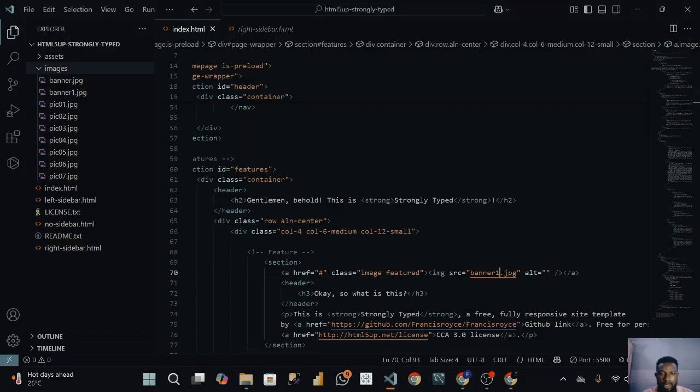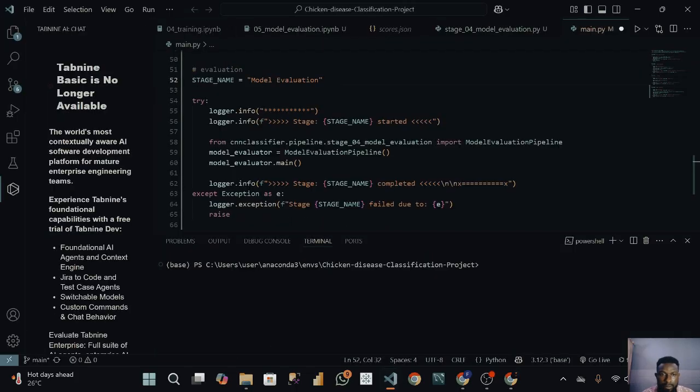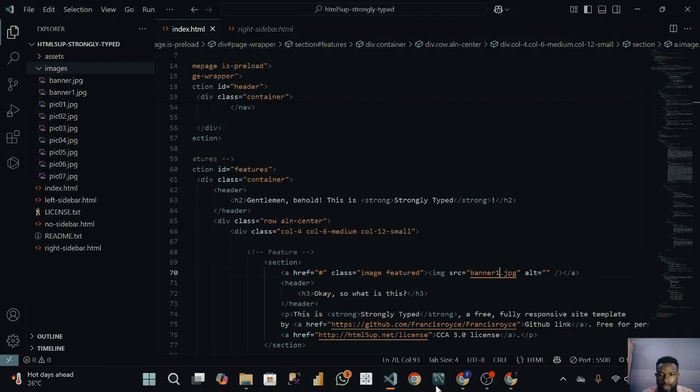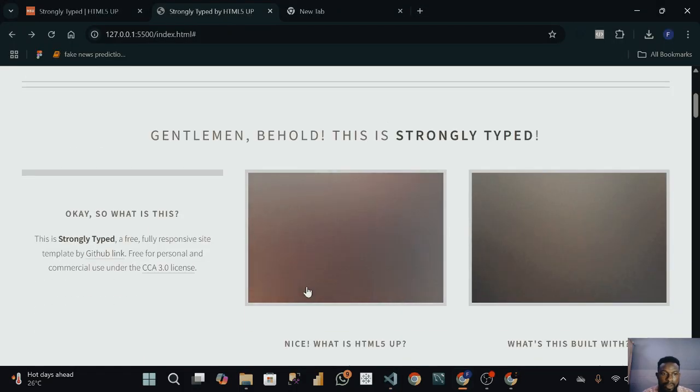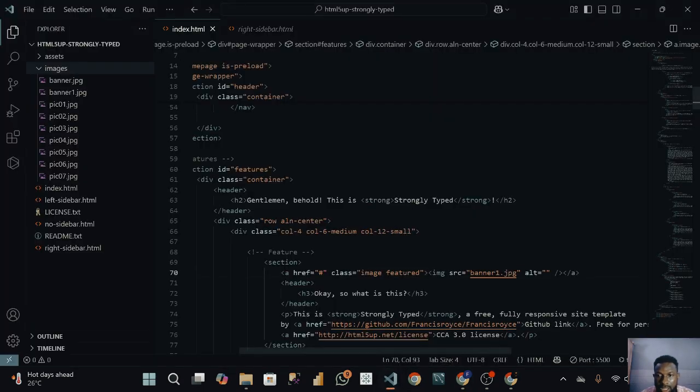Okay, let me try to resave. Control S. Sorry. Now this image has left here, but let me see what happens here. It's supposed to recognize everything here.